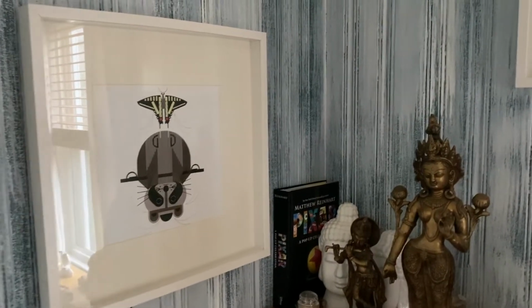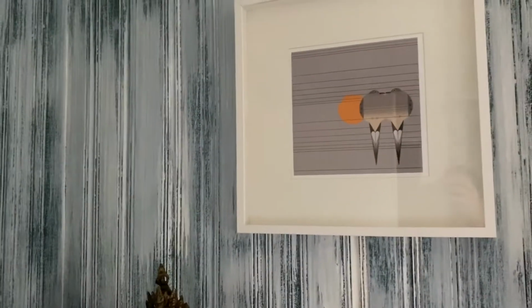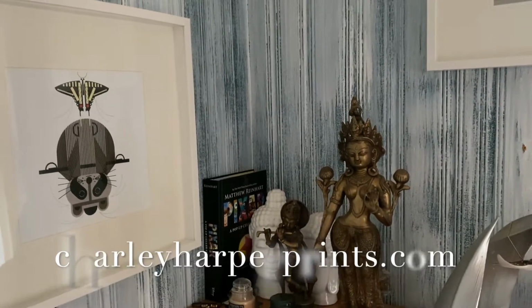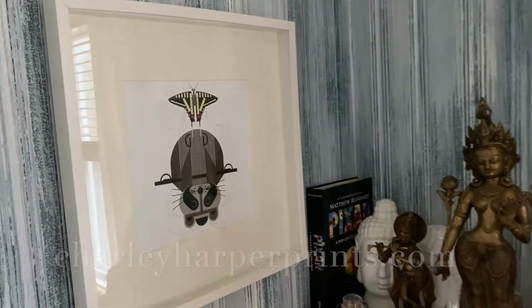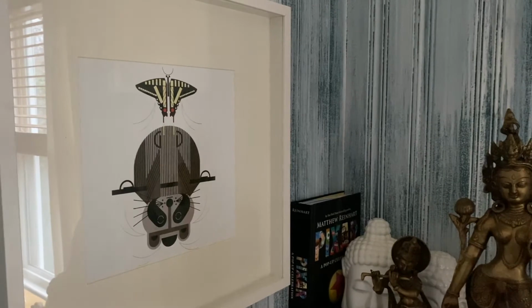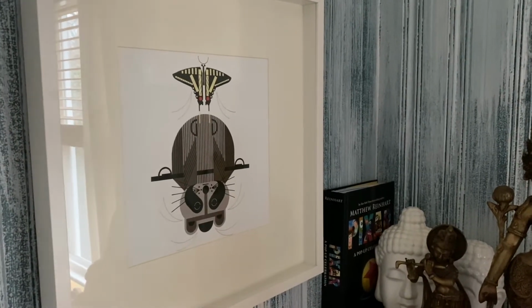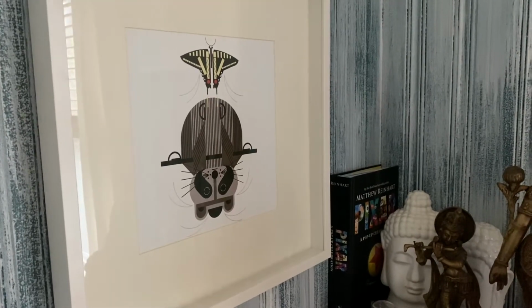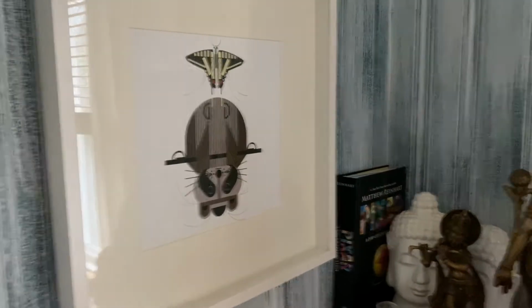Okay. We're going. Art in the guest room. So these pieces here and here, these are actually calendar pages. Charlie Harper, he's an artist who lived in West Virginia. He was very popular in the 60s. He did a lot of the Ford magazine pages. He also did a biology book. He did a cookbook. Charlie's just super cool. So that's what's here. And there's even art behind the door.